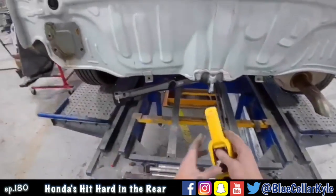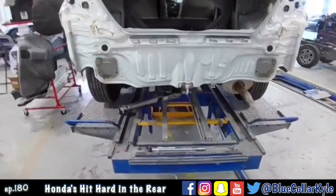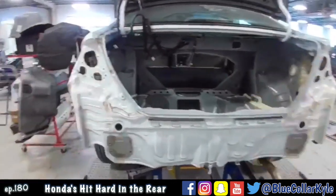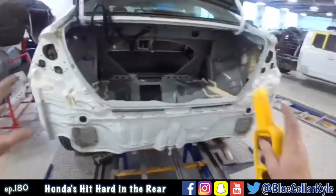So I'm going to grab this floor and I'm going to pull downward when I pull that out. And I think that little bit will give me those couple of millimeters that I need. And that's probably why the buckles are in the quarter panels, it probably flexed a lot more than that when it got hit.